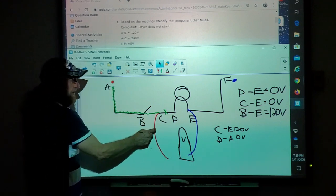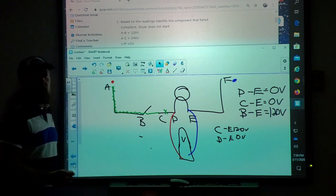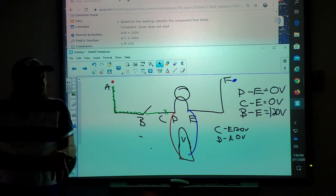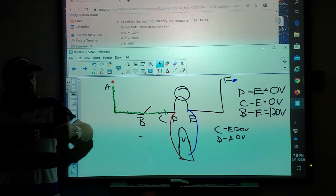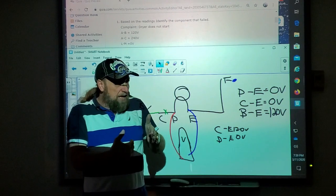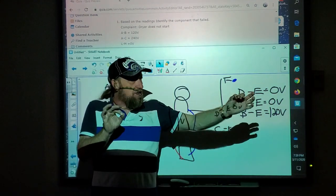I have it here, but I don't have it here, so there had to be a break somewhere in that wire. When we're troubleshooting, a common term technicians or electricians use is backtrack. They go back and say, do I have it here? No. Do I have it here? No. Do I have it here? Oh, I have it here, but I didn't have it here. You have to be at the very next possible test point.